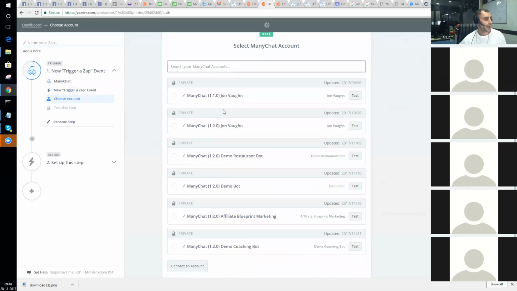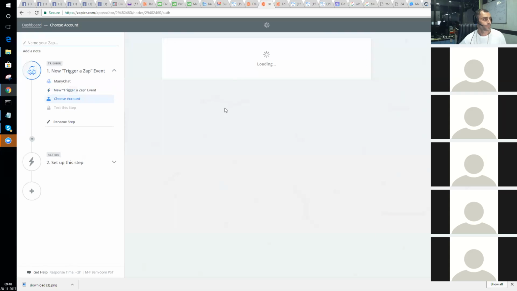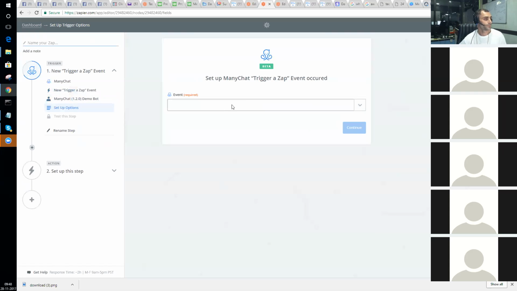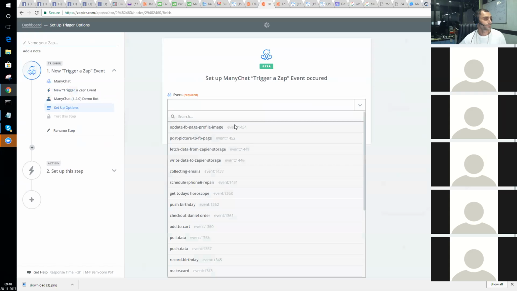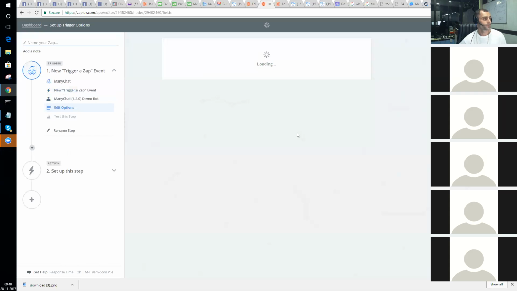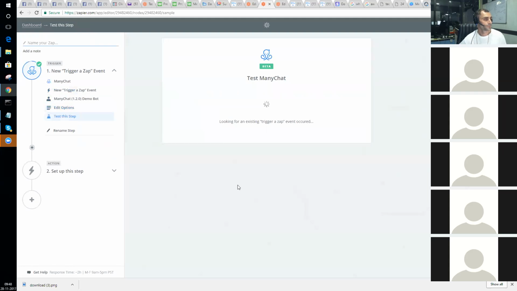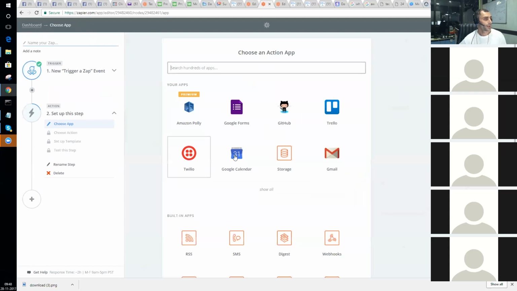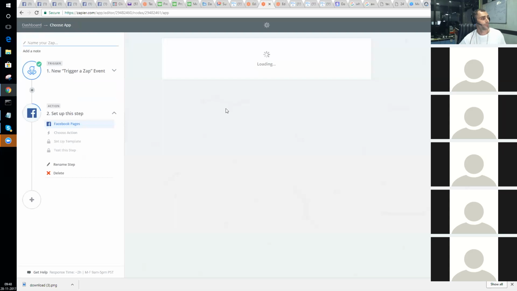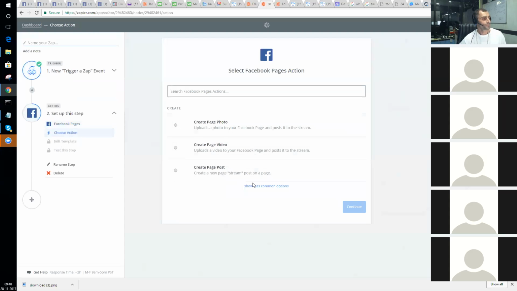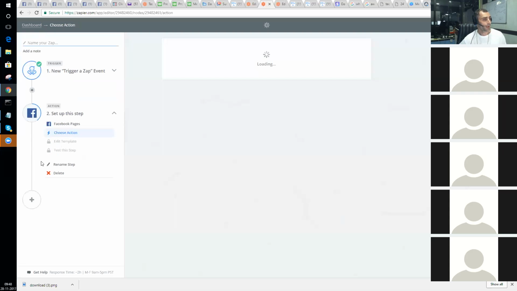New Zap is triggered. Update that. Continue Facebook. Change profile picture.